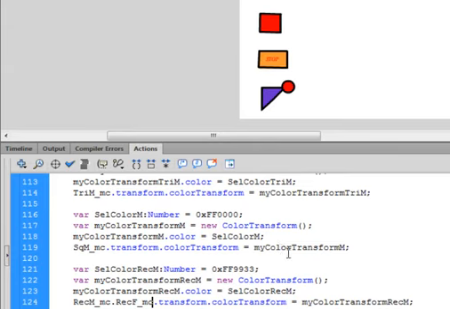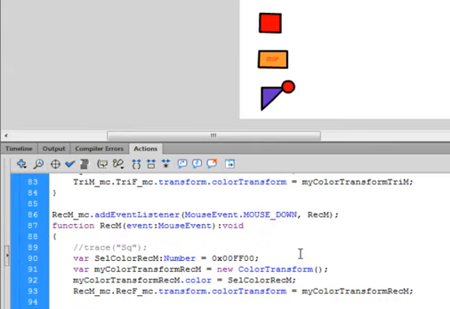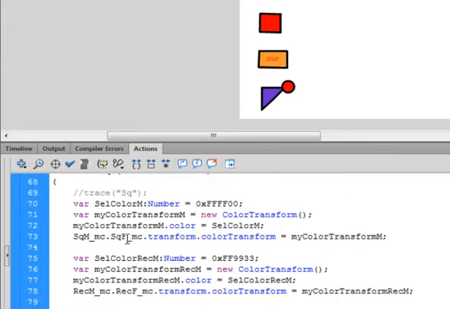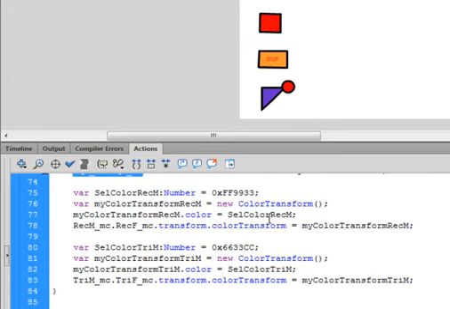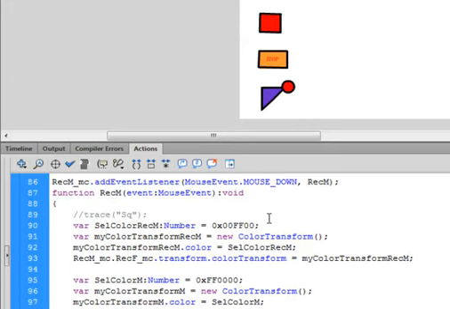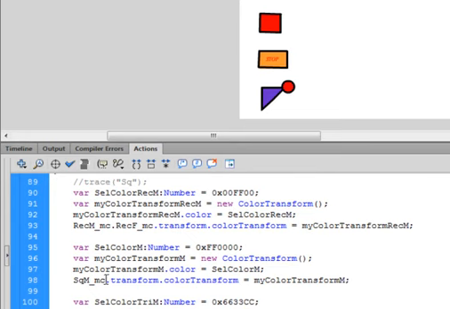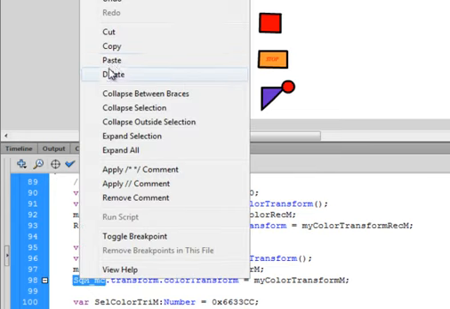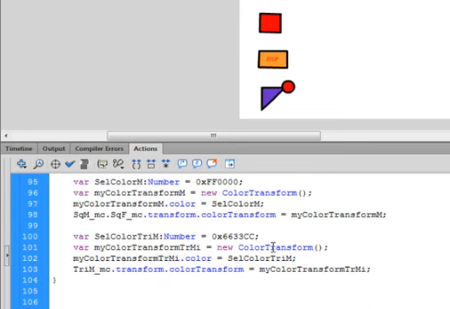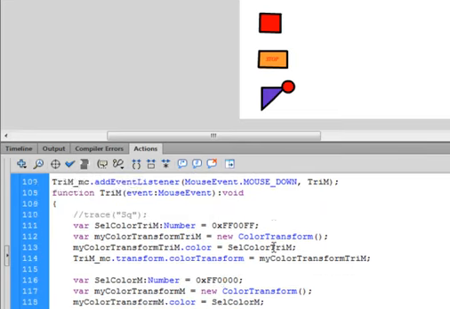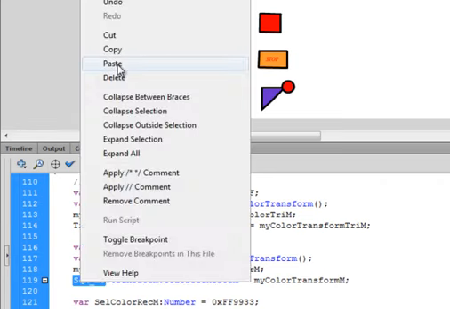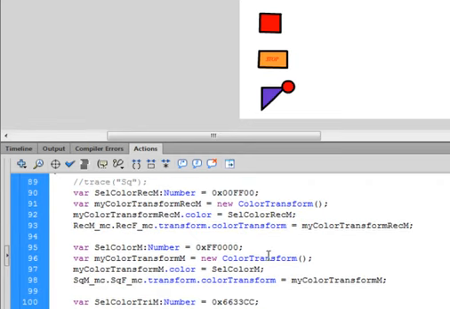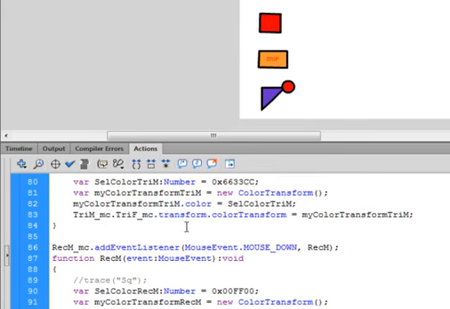paste it in. Let's go up here where the square is, copy that, come down here where the square is, right here, paste it in, come down here where the square is again, paste it in, and all we have to do now is try. And where was that try? Right here.